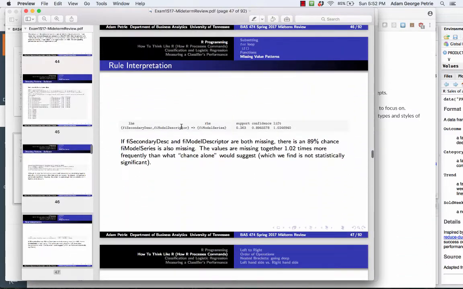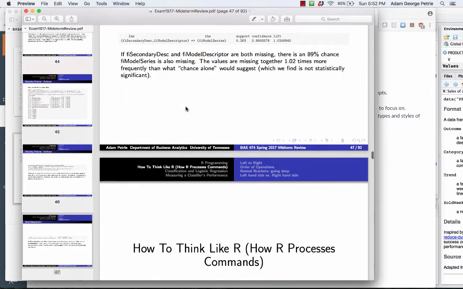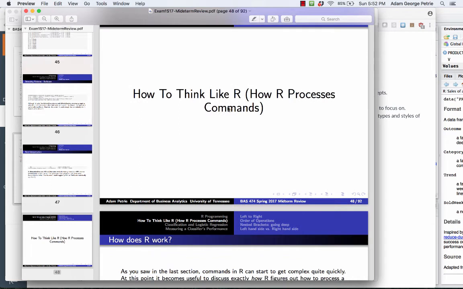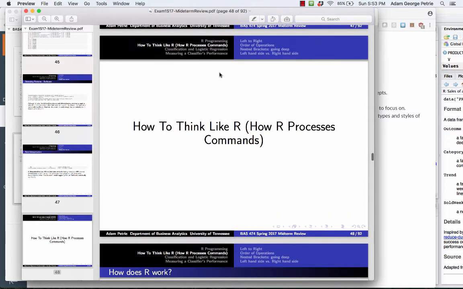All right, so you can refer back to the homework solutions, the activity solutions, some stuff here as well. That'll give a pretty good idea of what you're going to be tested on. All right, last thing that I should bring to your attention about how you study for an exam covering stuff that we did in R is this last section that we didn't explicitly go over in class, but it's definitely extremely useful now because we've learned everything there is to know about R programming.